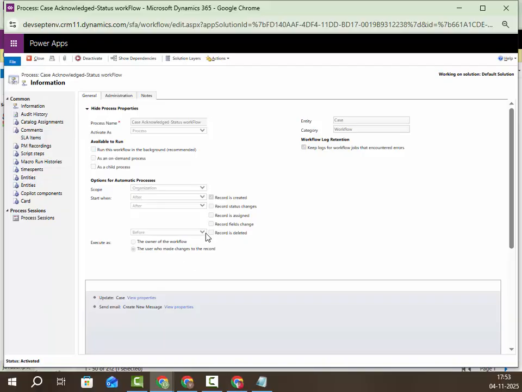But if you select the first option, the owner of the workflow, the workflow will run only for that particular user, it will not run for other users. Okay, so that means real time workflow can be run in both ways. One is user context, and second one is admin context. So both ways the real time workflow will run, but for background workflow we'll see how it works.